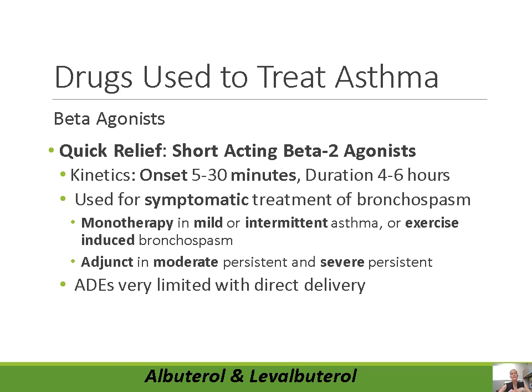So first we'll talk about beta agonists. Real quick, just think about beta receptors, right? We have beta 1 receptors and beta 2 receptors. Beta 1 receptors are on the heart. When they're stimulated, they increase heart rate and increase contraction. Beta 2 receptors are present in the lungs. When beta 2 receptors in the bronchioles, on the smooth muscle of the bronchioles, are stimulated, they cause relaxation of that smooth muscle.